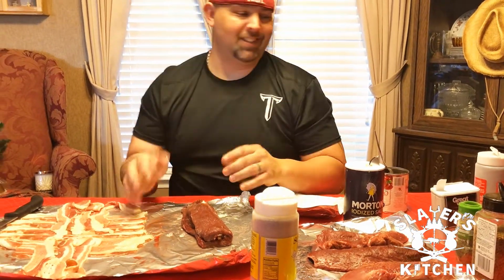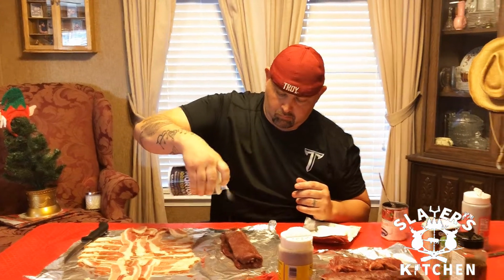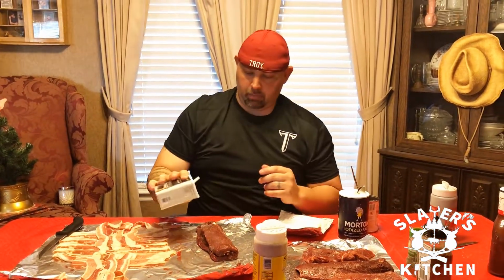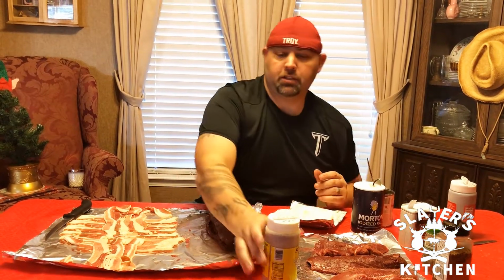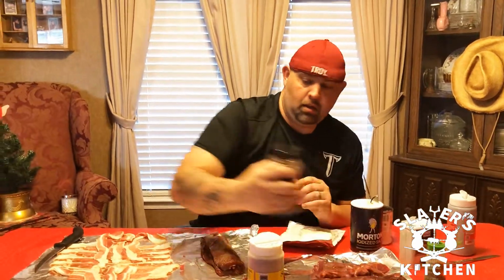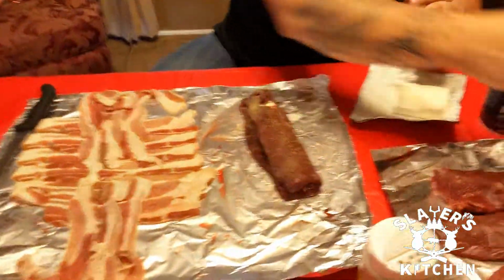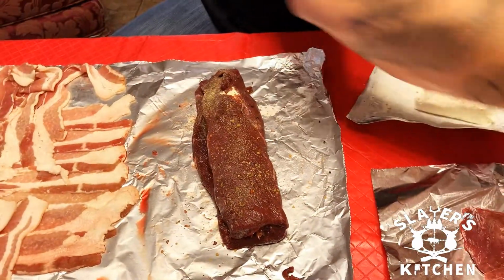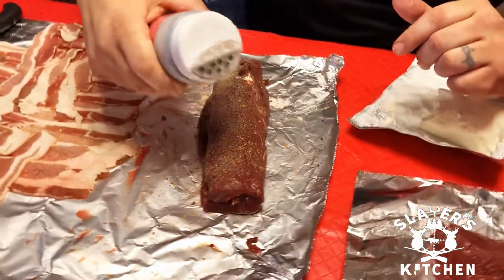Now, we're going to hit it with the seasonings again. A little bit of salt. A little pepper. Same seasonings that you hit with on the inside. A little bit of garlic. A little bit of Montreal steak seasoning. A little bit more pepper right there. There we go. And a little bit of this old Southern flavor.